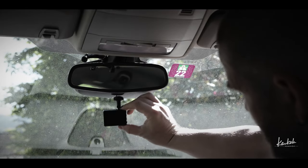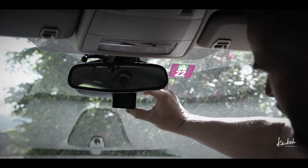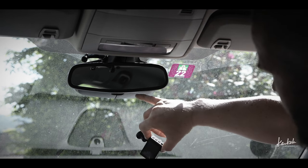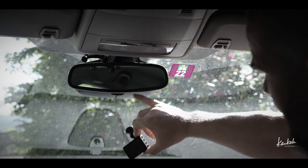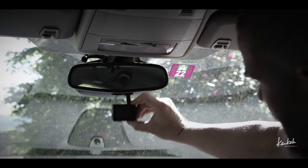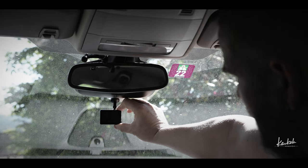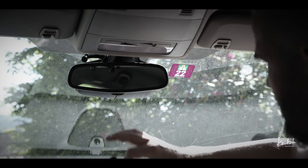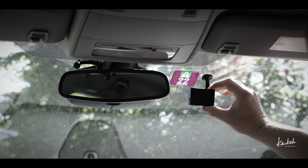Of course I would like to install this camera as centered as possible. The only problem is that in this car there is this rain sensor. It will block all the space behind this mirror. I just can't put it there, and if I put it here it's just too low. I don't want it to block my view when I'm driving. So I think the only option is about here for this camera.